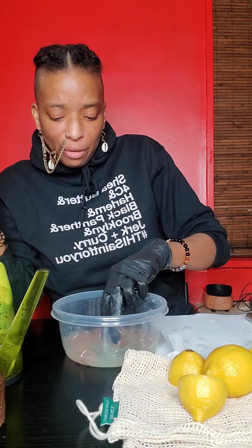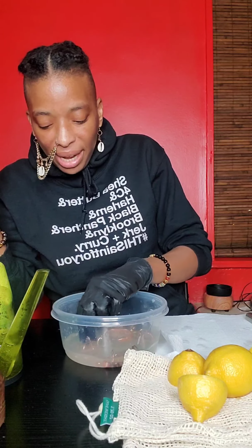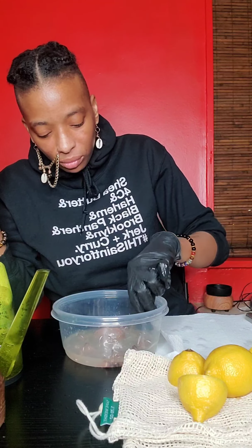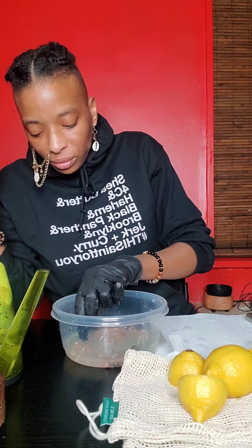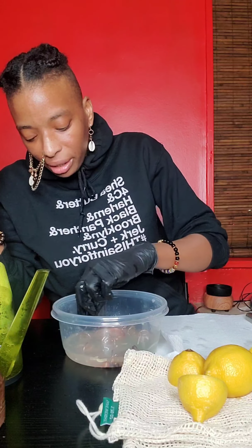And even if you just let it sit for a few minutes, you don't have to, the big kid in me likes swishing it around and playing with it, but you can leave it for a few minutes, come back to it. And then you're good to go. Beautiful shine.